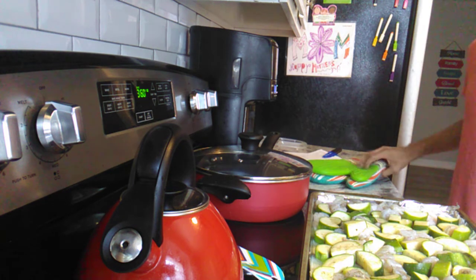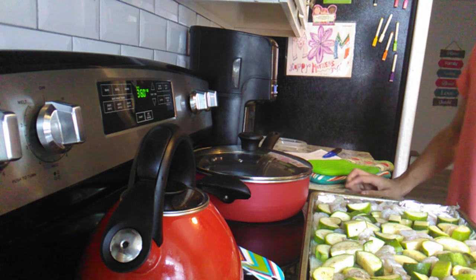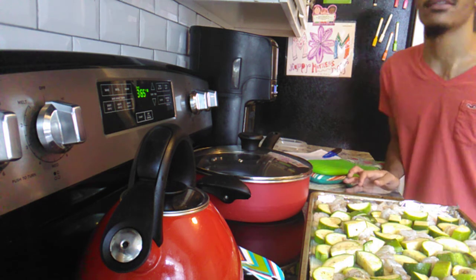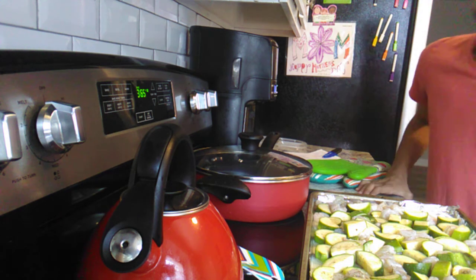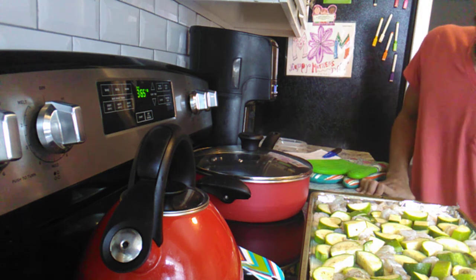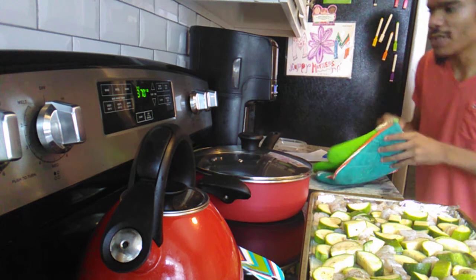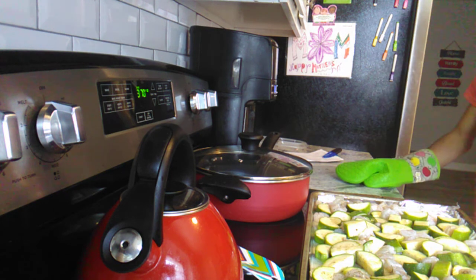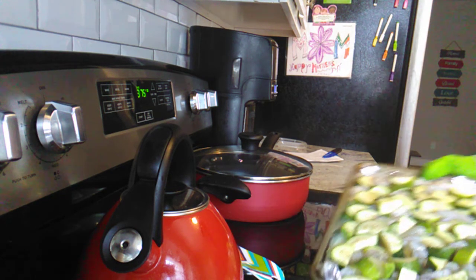One of these days I'll show you guys how to make a pork loin with potatoes and carrots — one of the top recipes I really want to share. It's sort of like a pot roast but not quite, because you don't cook it as long. The oven is now at 370, so I'm getting ready to put it in. We'll bake this for 10 minutes and then check it.